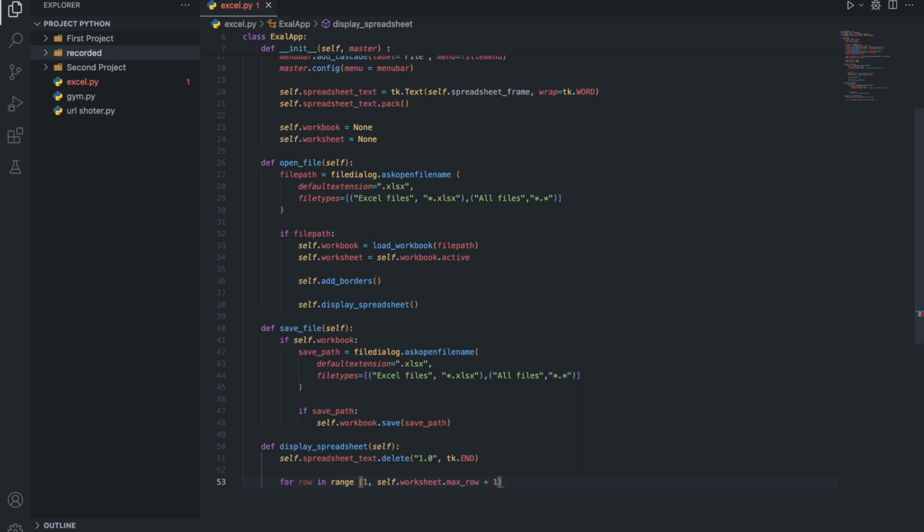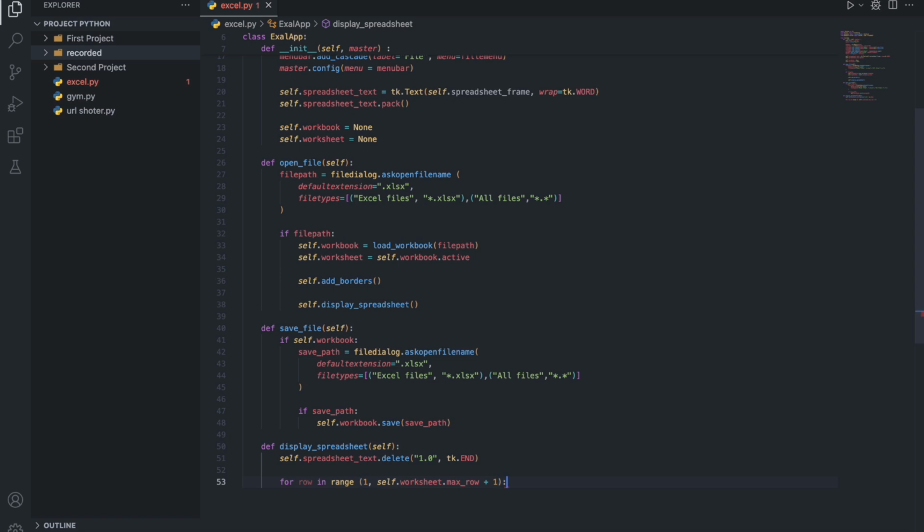Or you can write it like this, it starts from 0, and here you don't write plus 1. You can write it like this also, but this way is better for reading. The code is better.